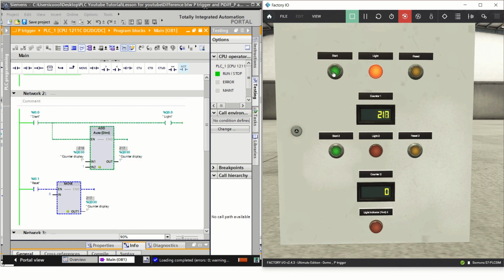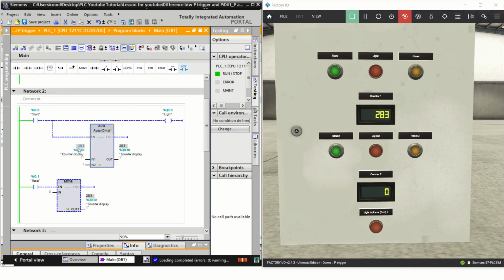And why do we see a lot of numbers increasing when we push? Because when we push and keep, a lot of scan cycles happen. After each scan cycle, it will add 1 to the result. So that's why after so many scan cycles, the number increases a lot.